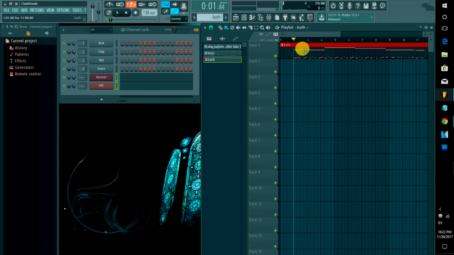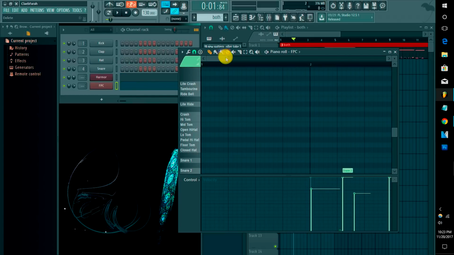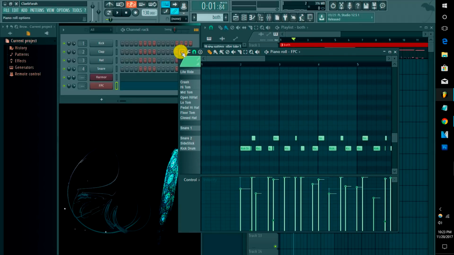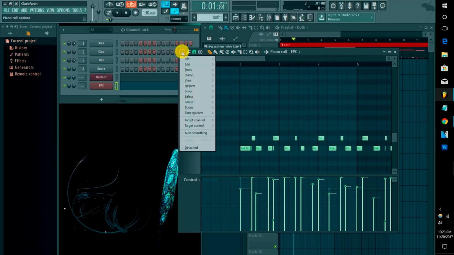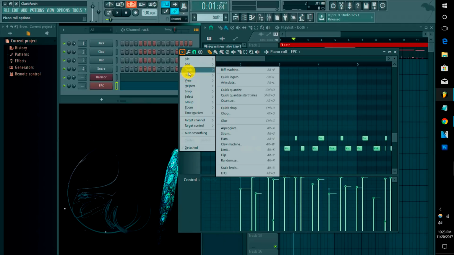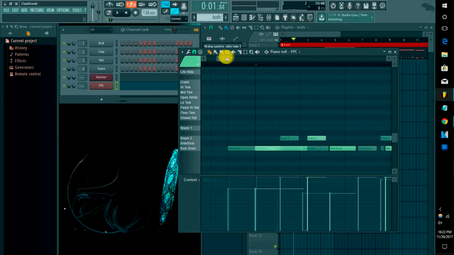And if you really want to, guys, say you're actually on tempo with your creations, you can go into here and you can highlight what you want to, or just use everything. You can highlight everything or just not highlight anything and it'll do it. You can go to your tools. If you want things to sound right, this is where the synchronizing to MIDI clock is important as well, but quantize is going to synchronize your notes and stuff onto specific parts of the playlist.